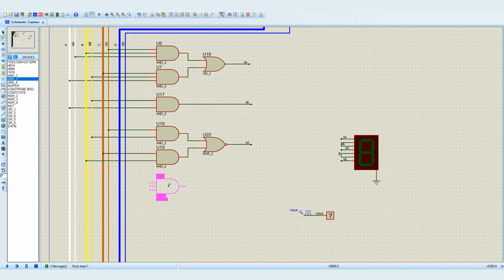Now for segment E, which is the same as segment F, we've got a 3 and a 2 input AND for the Boolean expression, and it was negative logic, so we'll use a NOR gate to make it positive again.